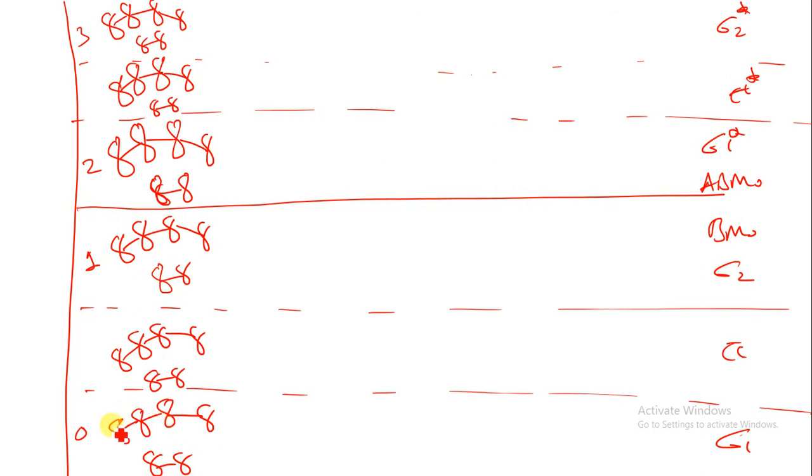So for the 0 node I have to write down minus, plus, minus, plus, minus, plus, minus, plus. Then for 1 node, I have to write minus, plus, minus, plus, then the sign will be different: plus, minus, plus, minus. For 2 nodes, that will be 1 and 2, so minus, plus, plus, minus, plus, minus, minus, plus. Then for 3 nodes, 1, 2 and 3, so minus, plus, plus, minus, minus, plus, and plus, minus.